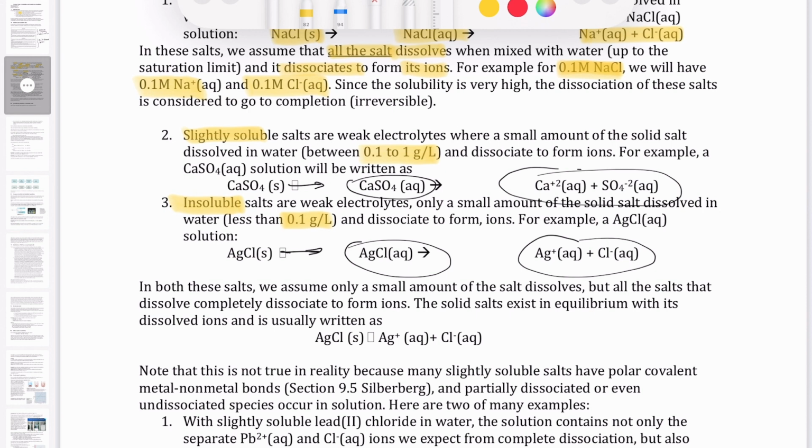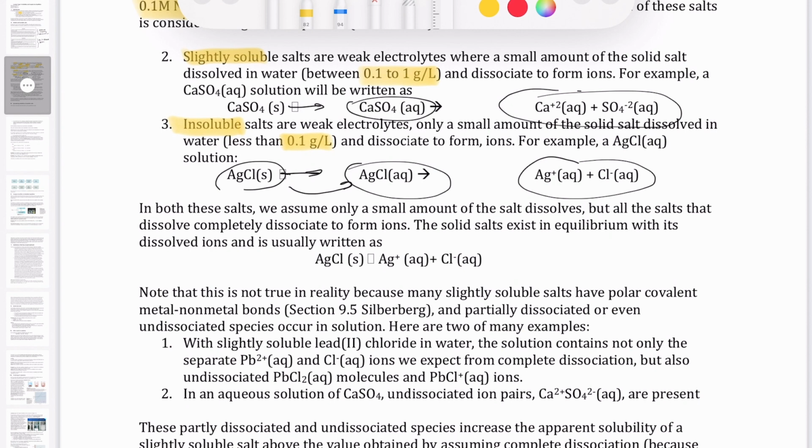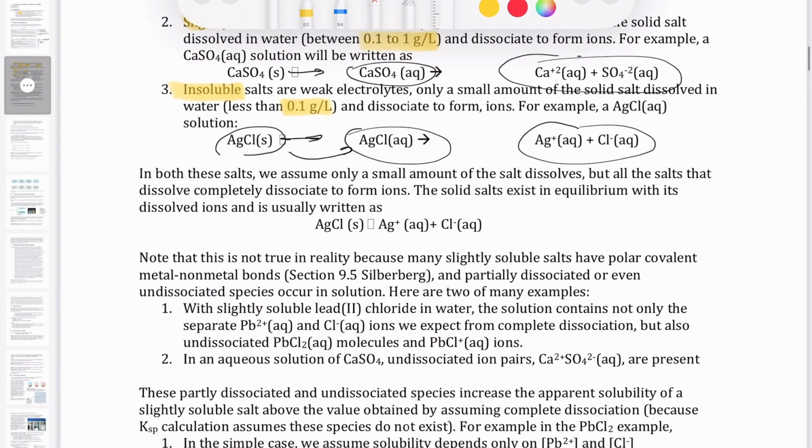However, this process where the solid dissolves into the aqueous form is just not a whole lot. So there's only a small percentage of it that actually converts into the soluble form. Now, as soon as it gets to the soluble form, then it would just dissociate to form those ions. Okay, so these species don't really exist, or it's assumed not to exist in solution, in the typical approach to this type of calculation.